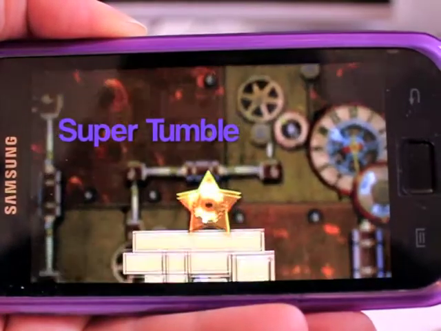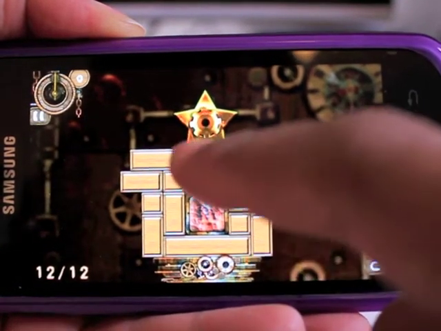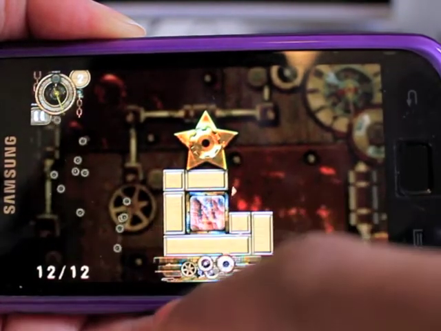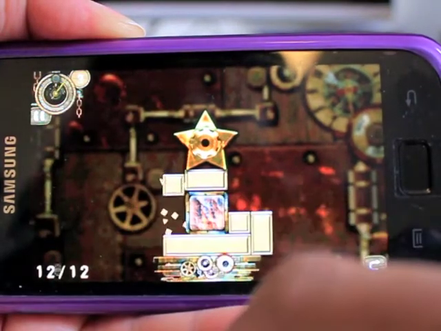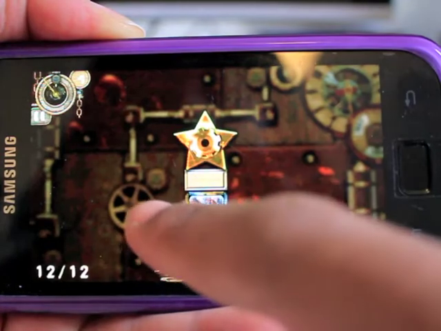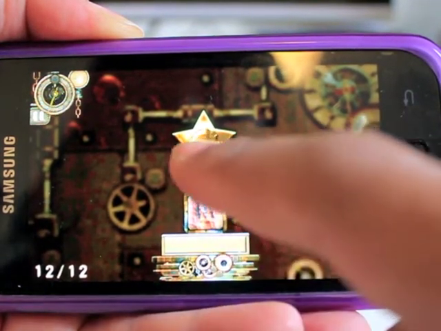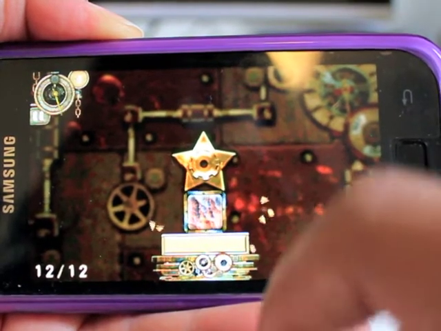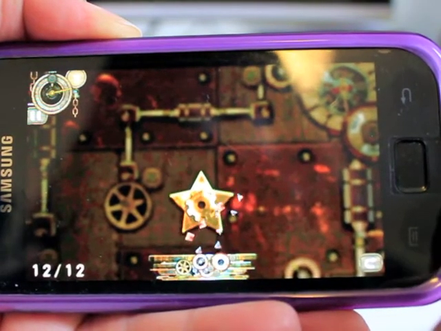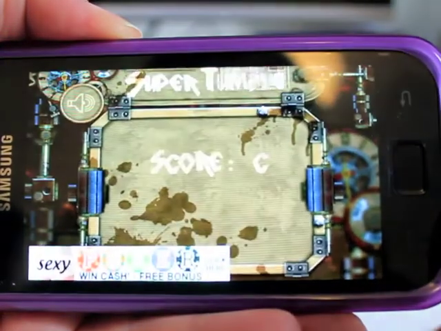Droid. Here's Super Tumble, and what you're trying to do is get the star onto the platform under all these boxes. So you've got to pop them all in the right order so that it doesn't fall off the side into the abyss. So you just pop them, some things explode, some things just pop. The graphics are really sweet on this one. Really like. It is quite simple though, it has to be said.